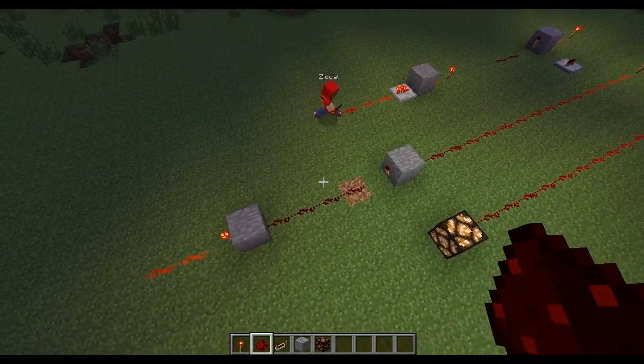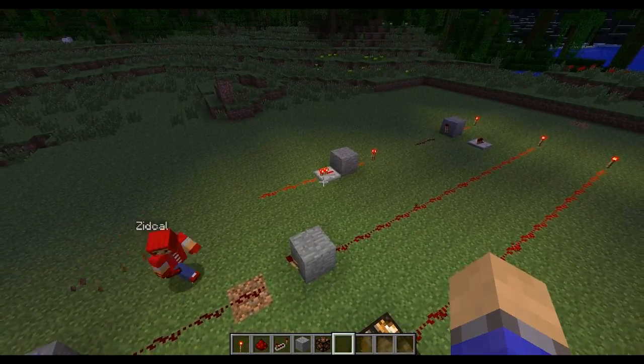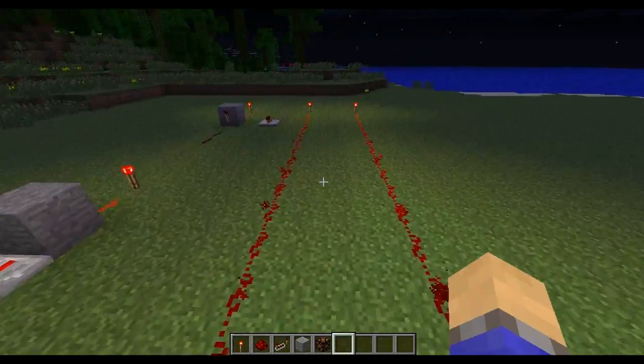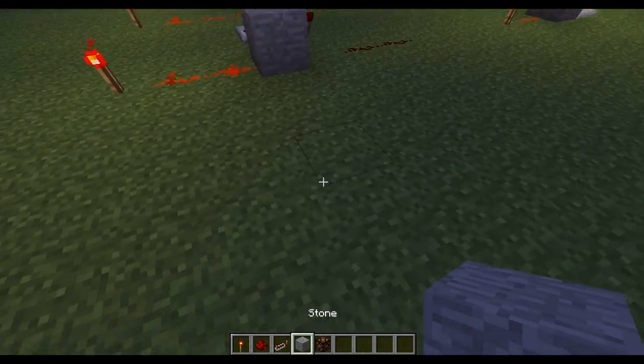And that's also how you can extend it. But repeaters are used because they only give a 1 tick delay, but with these, because you need 2 of them, they'll give you a 2 tick delay.